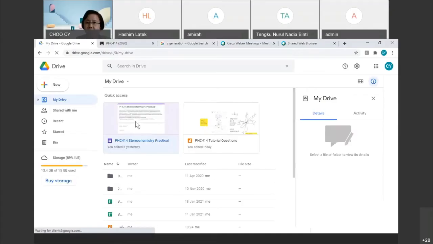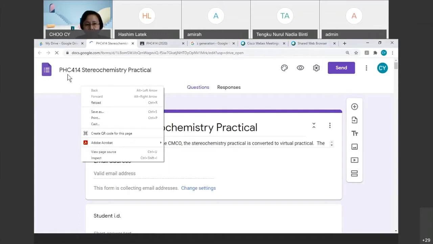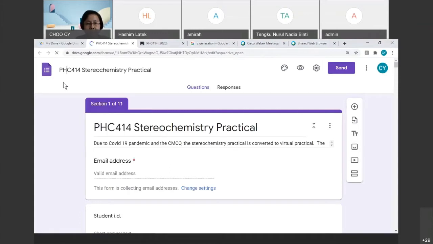All right, what you can see here is part of my Google Classroom, and I will show you one of the forms that I have already made, and I will use that as an example so that you can use some of the functions there. For example, if you have a new form, you always have on the top column, left-hand column here, the title of your form.